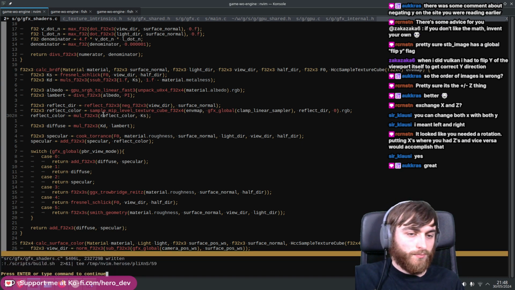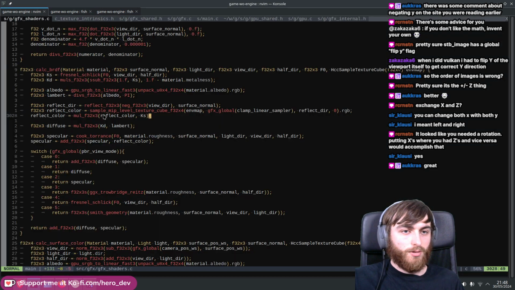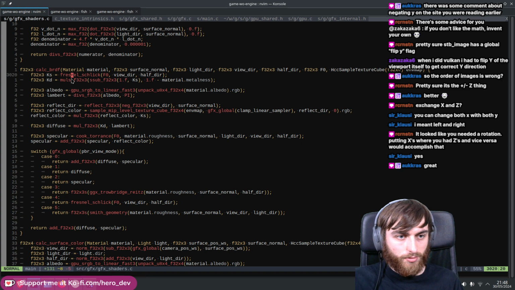So the Fresnel will be kind of, if metal is 0, the color will not appear in the Fresnel.